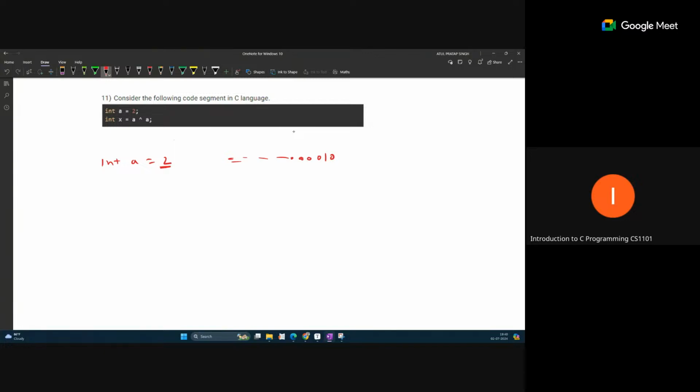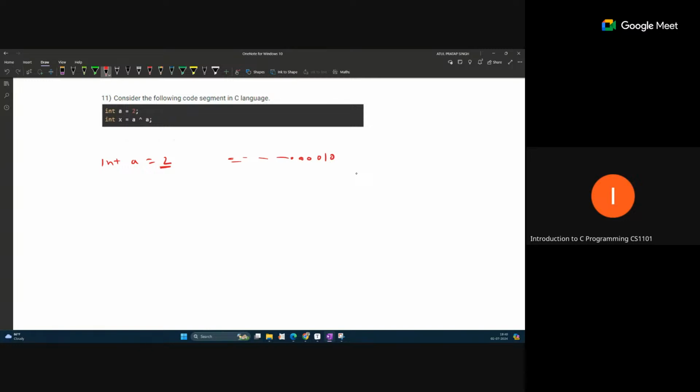And no, this is XOR. One second, this is not OR. Sir, the bit is 0 1 0 for 2. Yeah, what you are saying? This is an XOR operation, sorry. This is not an OR operator, this is an XOR operator. Sir, the bit is 0 1 0 for 2, so this I have written.